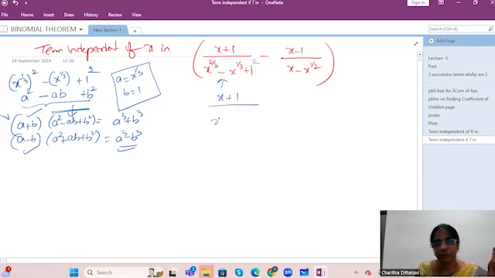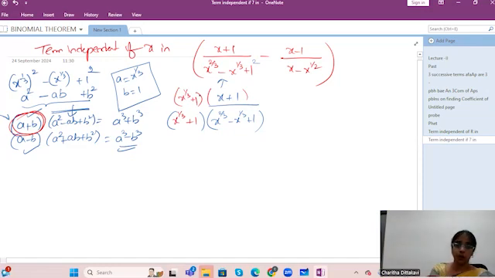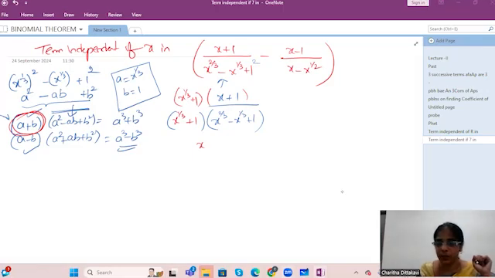So, x plus 1 by x to the power 2 by 3 minus x to the power 1 by 3 plus 1, I can multiply and divide with the term what I need. What is that which I need? I need a plus b, isn't it? So, I need this term. A plus b is what I need. So, what is it? That is nothing but x power 1 by 3 plus 1 is what I need. Here also I will multiply with x to the power 1 by 3 plus 1. That multiplication and division is very much needed there for the question. Clear with the first part? Right. Now, how does this turn out to be? Tell me. So, this is x to the power 1 by 3 and x plus 1.